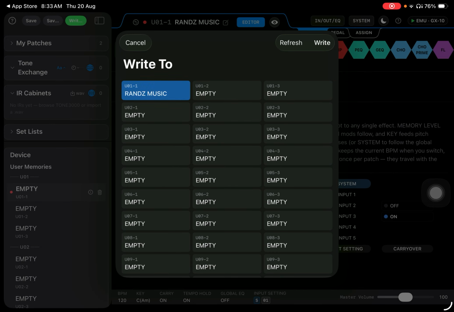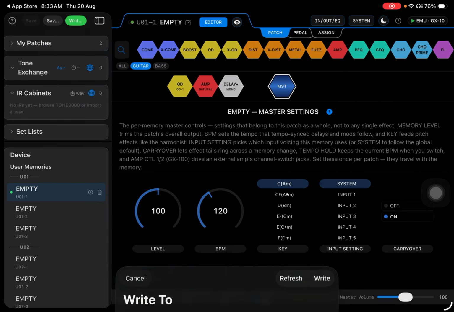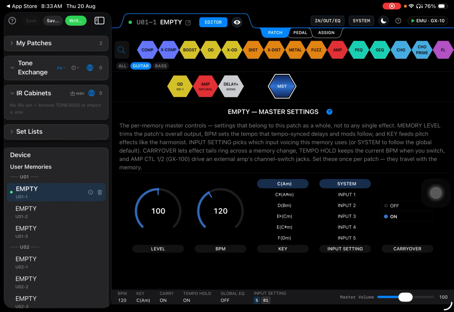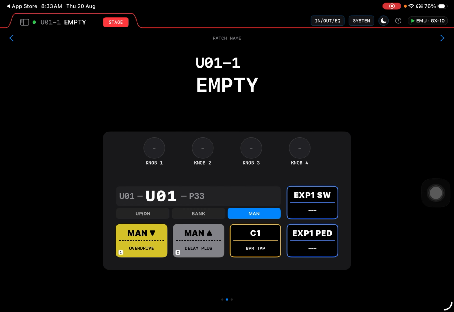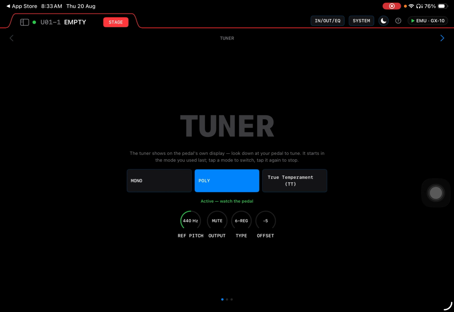Try to find another patch and click right again. So that's how you will save your patch, because if you only change the name of it, that will be a different thing.